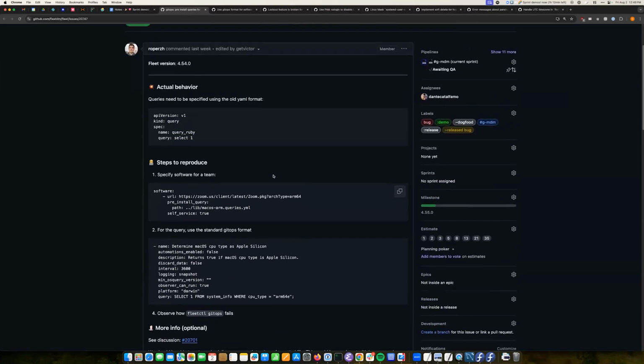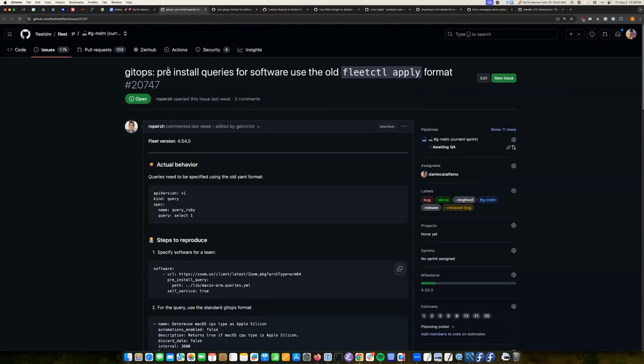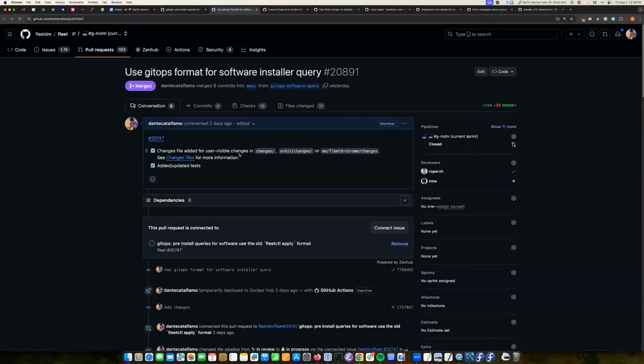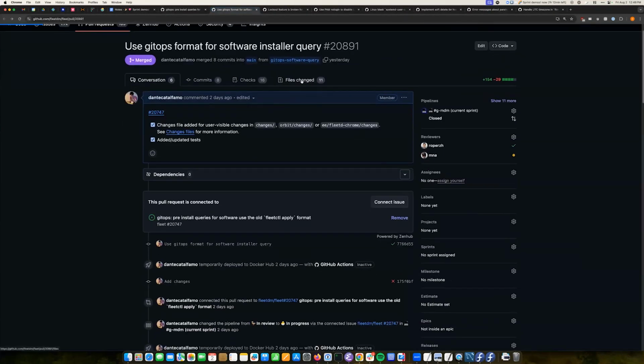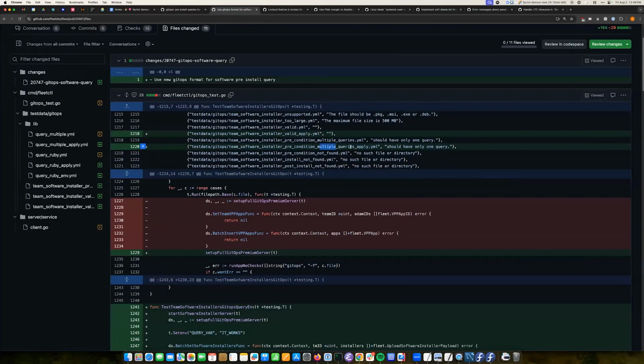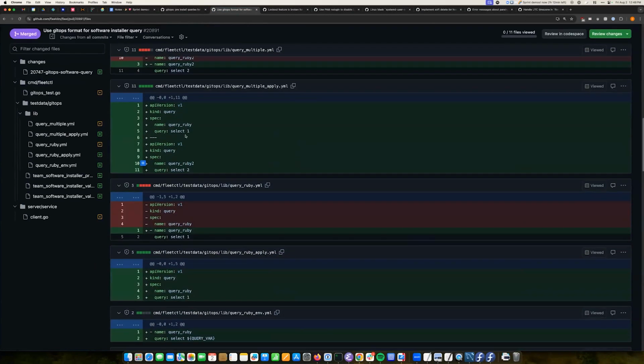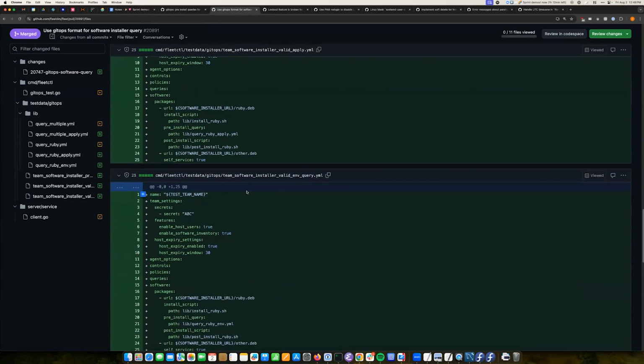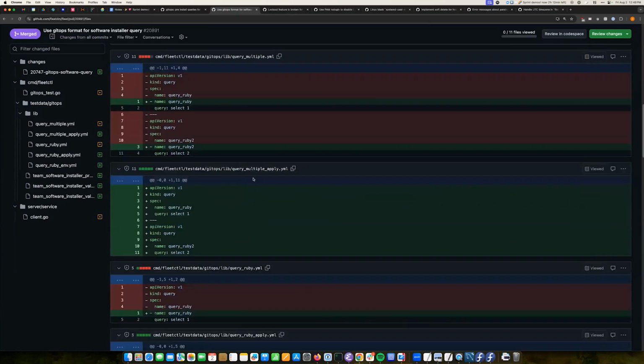That now works in software in GitOps. There's not much to show for this in particular, because it's kind of just a small formatting fix, but we did add new tests for it. And we even support the old format just in case any customers happen to be using it. So nothing should break, but now we do support the new format with the top-level lists.